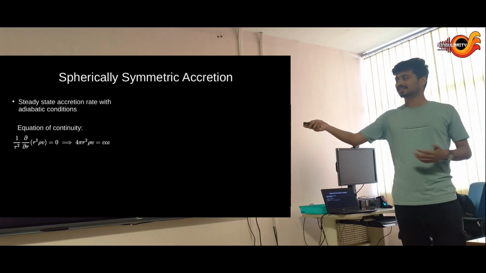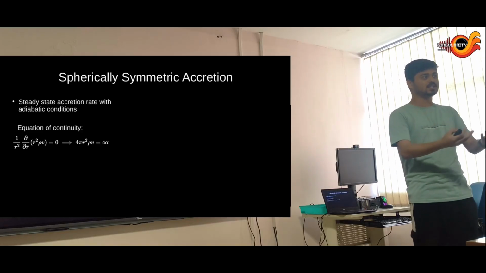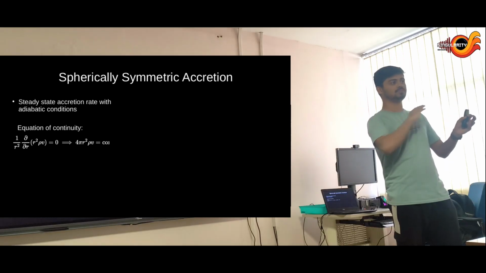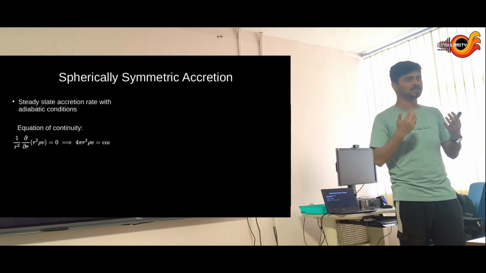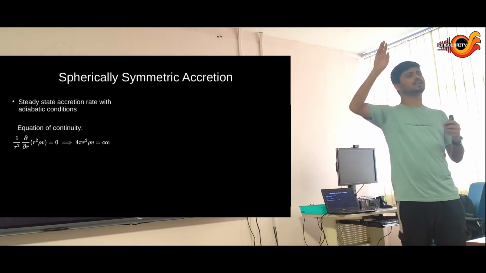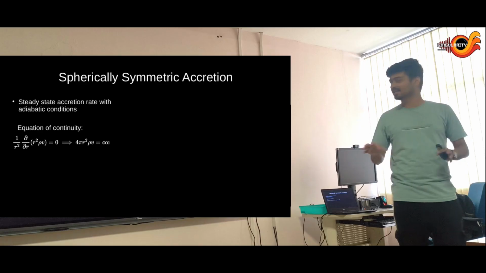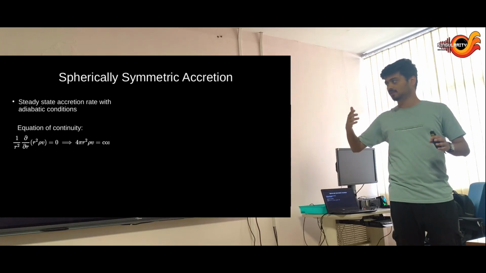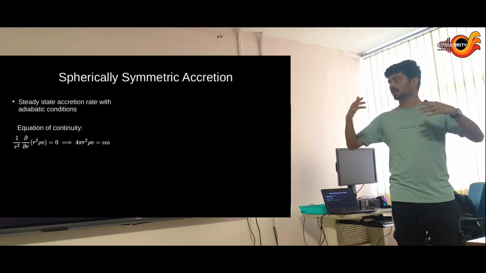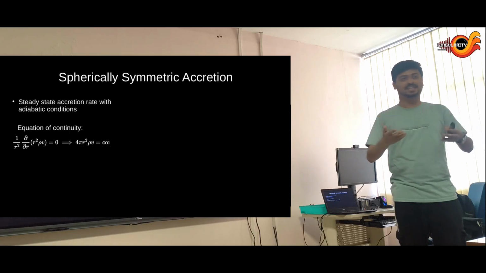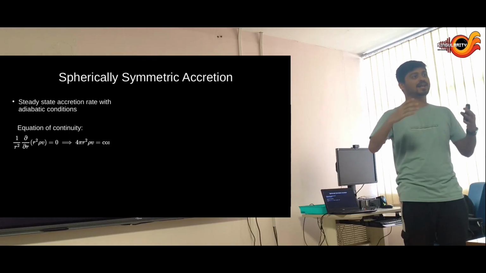Okay, so what exactly am I doing? Ignoring the time dependency, and because it is spherically symmetric, the matter is coming from all directions, in the theta, phi plane and all r directions. So I integrate over all the volume. What I get is basically m dot equal to 4 pi r square rho v, which says that the accretion rate will depend on the density of the matter which is coming in, the velocity, and at what radius.